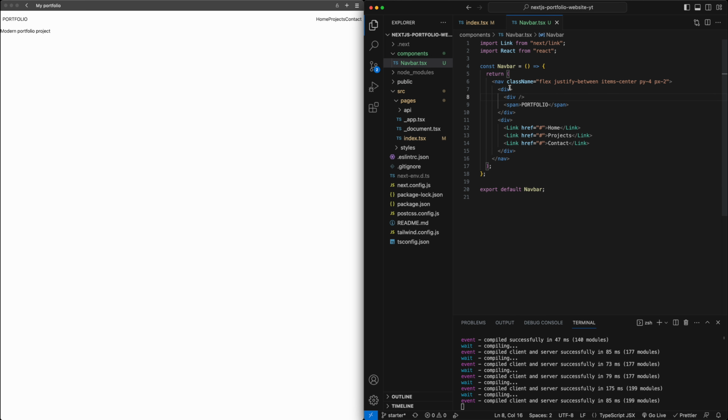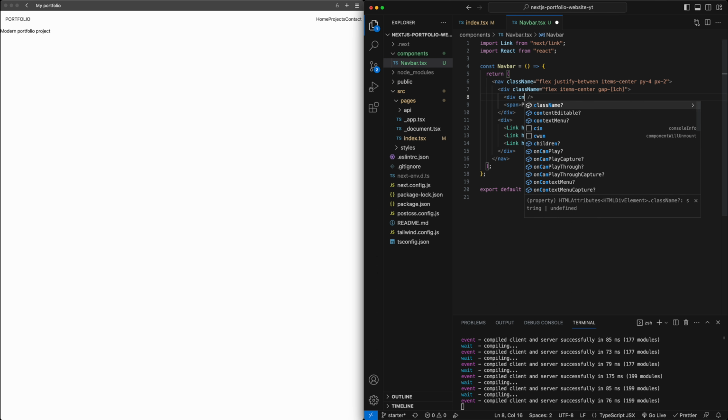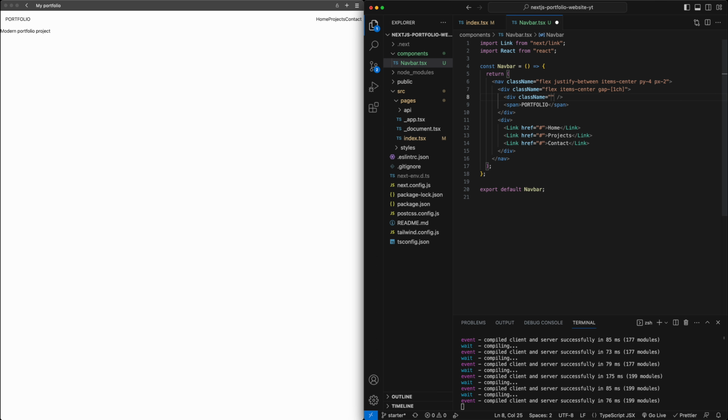Now the first div, I'm going to add some styling here. Also make this flex, items-center. And I'm going to apply a gap of 1 character. Now let's style this div, which is going to be a yellow circle. So I'm going to set a width and a height of 5 units. Make the background this yellow-400 from Tailwind. Do rounded-full. So this will make it a circle. There'll be the yellow circle there.